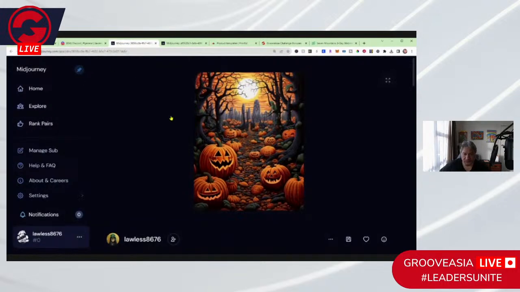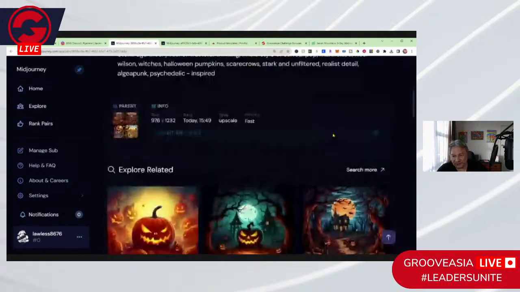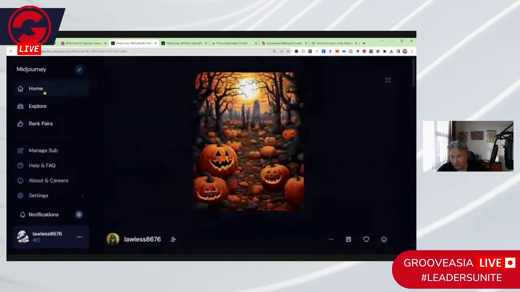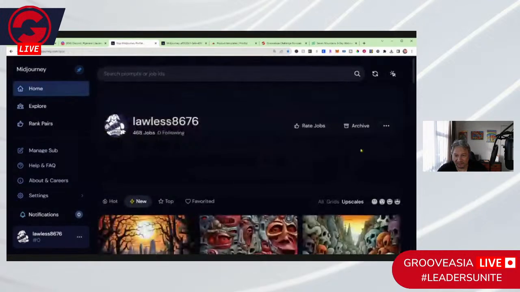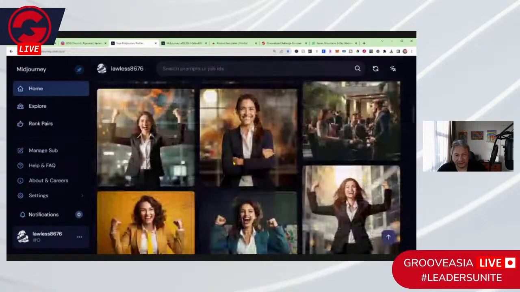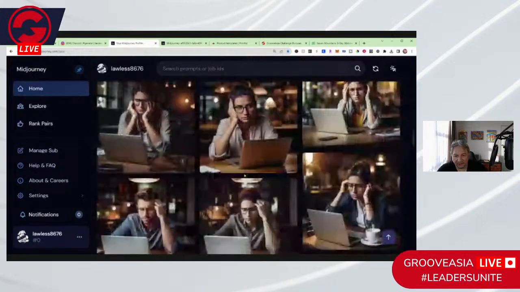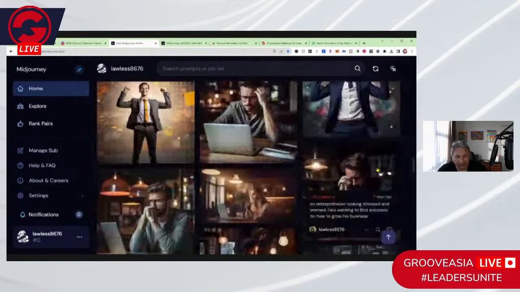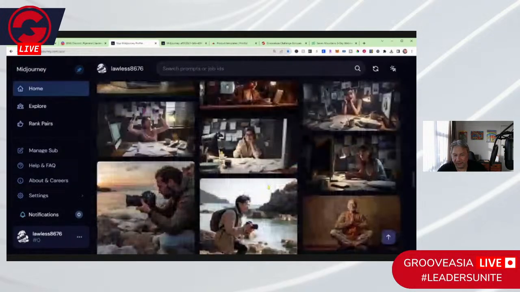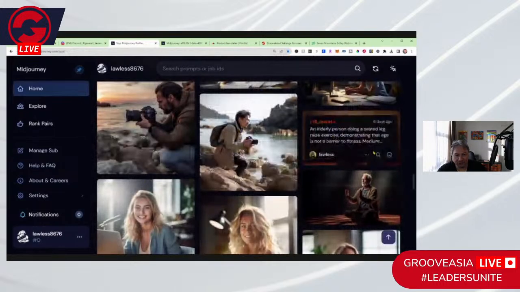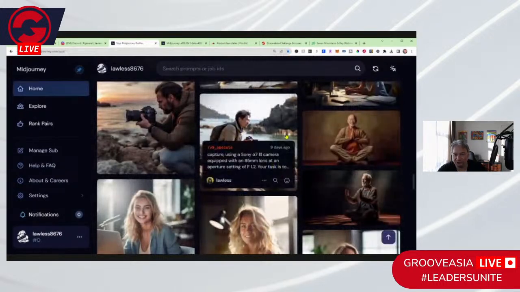You actually get them from your Midjourney account, where it holds all your different images that you've created in Midjourney. And I'll just show you some that I've done in the past by using Midjourney. Here's a lot of the stuff I'm going to be using for marketing, obviously, and social media posts. But look at some of these images that you can actually create just in Midjourney. Some of them are very realistic, right?